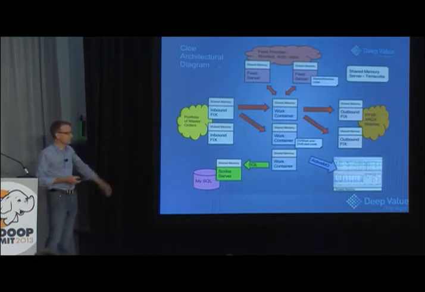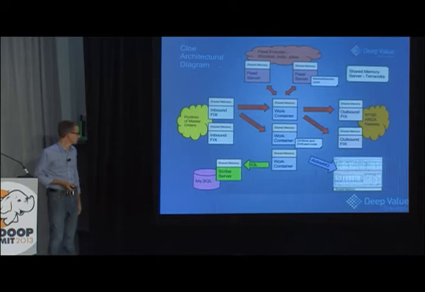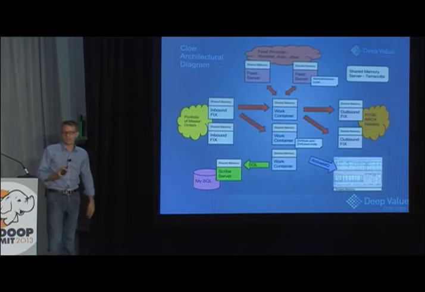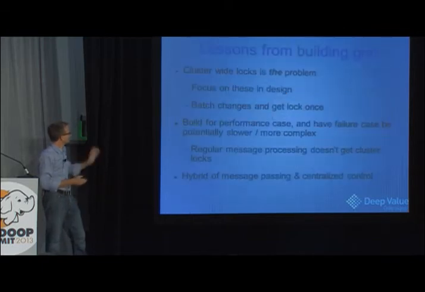We write everything down to a MySQL database, and to do that we had to do batching because you can't do inserts fast enough. So we wrote something called the scribe server. This is what our system looks like, and it was quite instructive to build. When we first built it, it could process 1 order a second. It wasn't very fast. I believed the hype about Terracotta, that you can just take your JVM and put it in there and it'll all magically work in a cluster. It wasn't true. But I wanted to talk about some of the things we learned about building such a system.